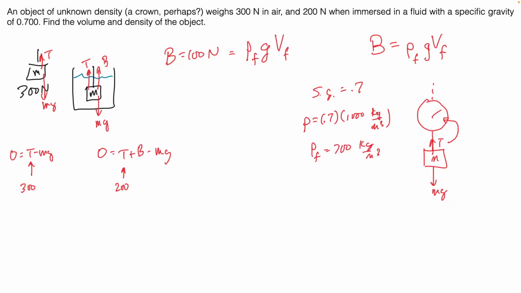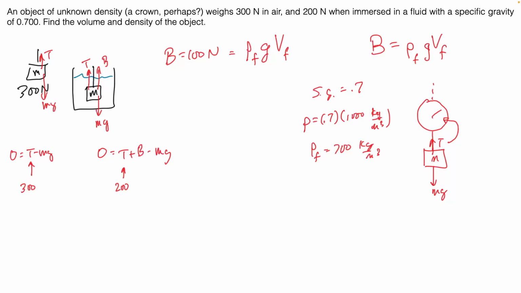So whenever you're told the specific gravity of something, just multiply by 1,000 and you'll have the density. So if specific gravity is 0.5, then what's the density? 500. If it's 1.2, then what's the density? 1,200. It's a really quick way to communicate, especially how things will float in water. If you have a specific gravity of 0.9, you instantly know that 90% of that object is going to be below the water. So that's kind of how that rolls.